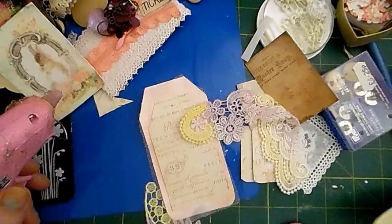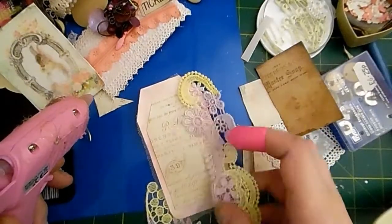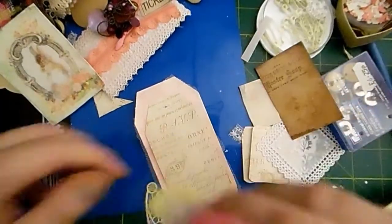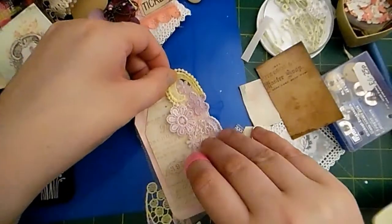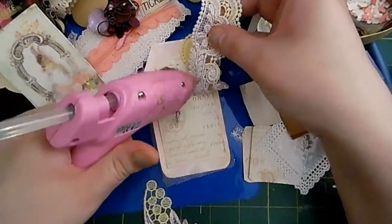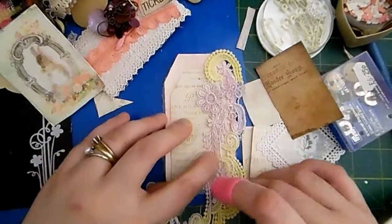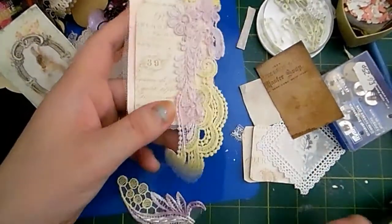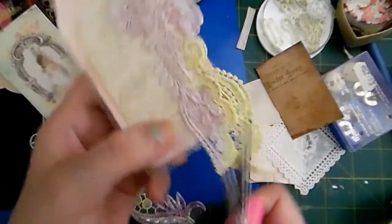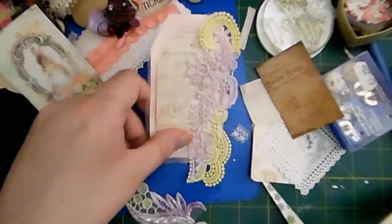Oh, glue gun. The right and the wrong way. That way. I'm just going to stick it down one side, like so. And then I'm going to cut this down, but I'm not going to lose too much of it. There. Right.